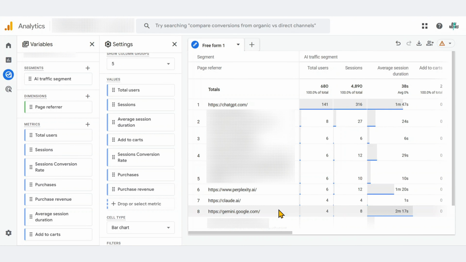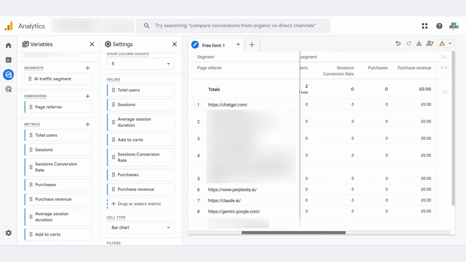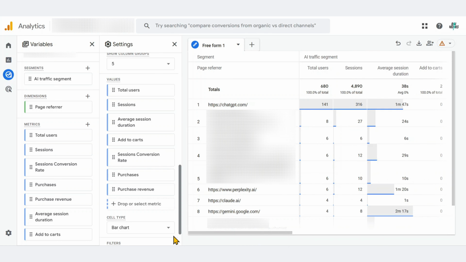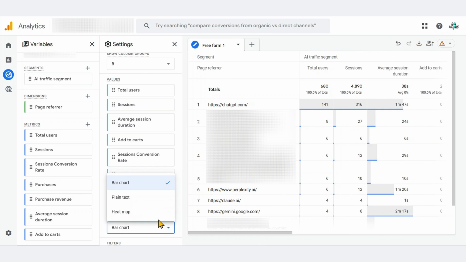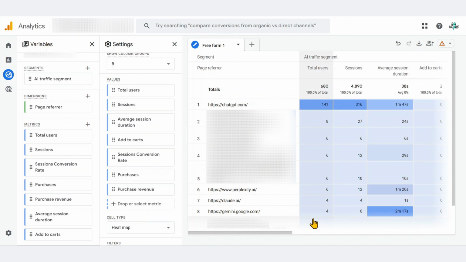And this is how your report is going to look. You're going to see your AI referrers here as row headers, and as columns you're going to see all your different metrics. Under cell type, you can also change it from bar chart to heat map to visualize it a little bit better.